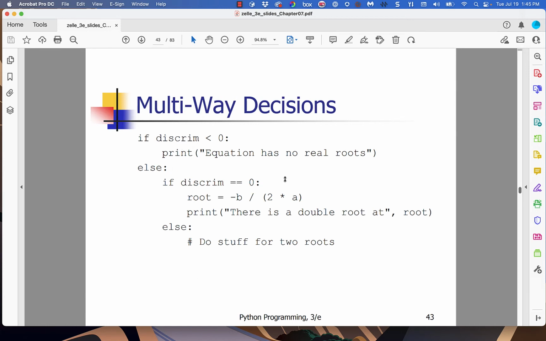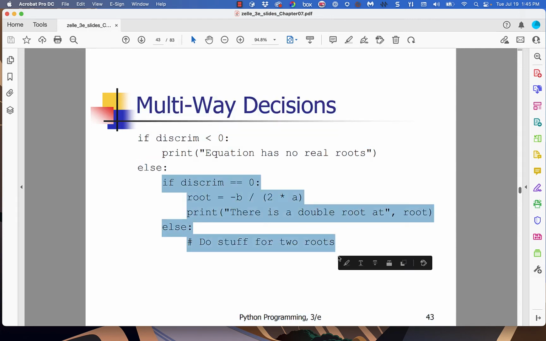We distinguish one case from the other two, and then hanging off of the else, we have another if-else, and that's how we distinguish between the remaining two. It's not the only way to handle a three-way decision, but that's one of the ways to do it. This is called a nested if.